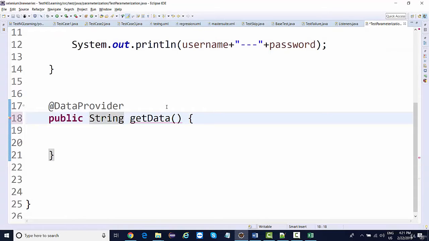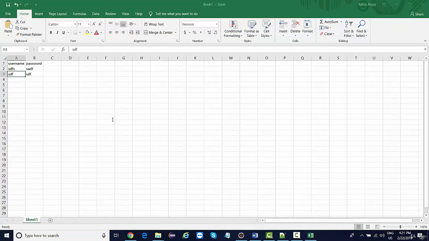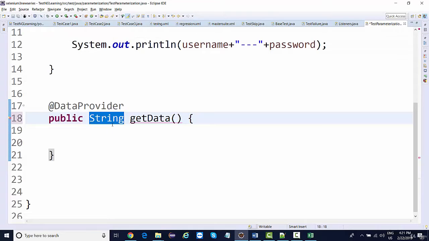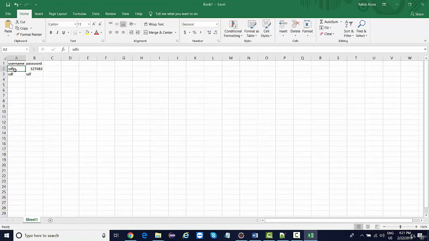Now what I need to do in this, the data we can see is in the form of a string, but at times it could be in the form of a number. Then what will we do? This will only return it in the form of a string. If I write int over here, then what if string data comes? What if there is some boolean value? What if the data is in the form of a decimal? If the data is in the form of a boolean, true or false, right? The data could come in any format, right? It's not always going to be string data.